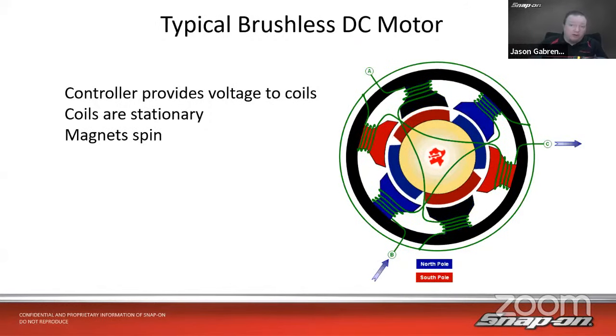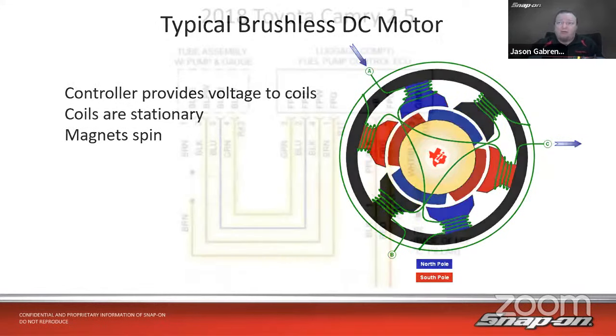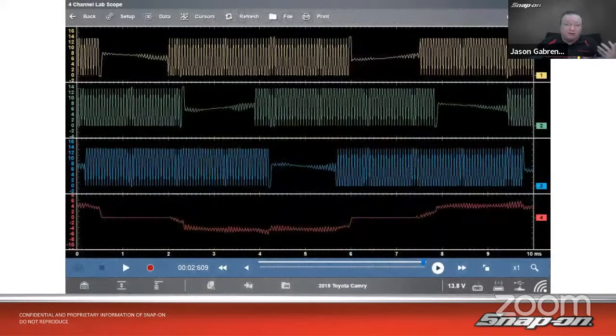So it can actually spool up pretty fast. This is a way slowed down animation of it, but you can see how it's able to reverse polarity. And we can actually see that with a scope, how it reverses the voltage as well. So here's just an example. The fuel pump control computer has what we call a V, a U, and a W circuit, and then ground. So these 3 circuits are my 3 coils, and we can see whether or not they're in a positive or a negative state by looking at it on a scope.